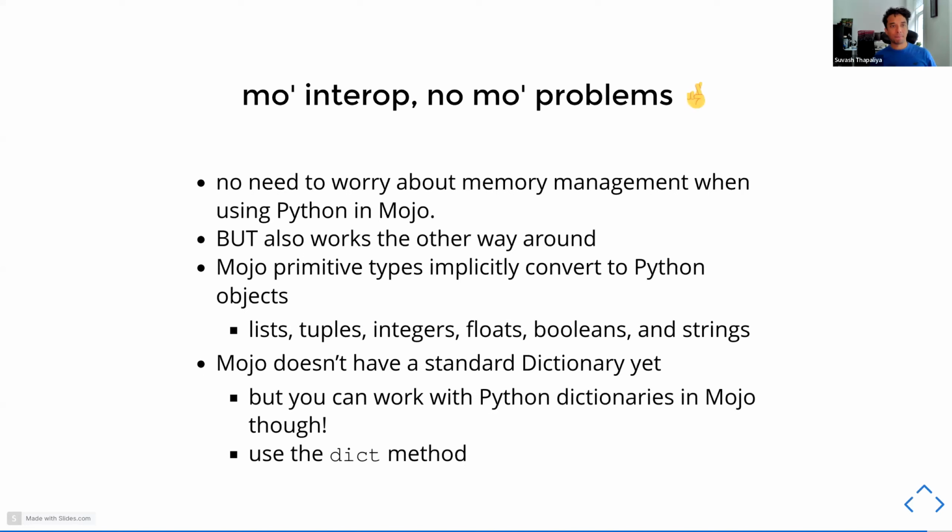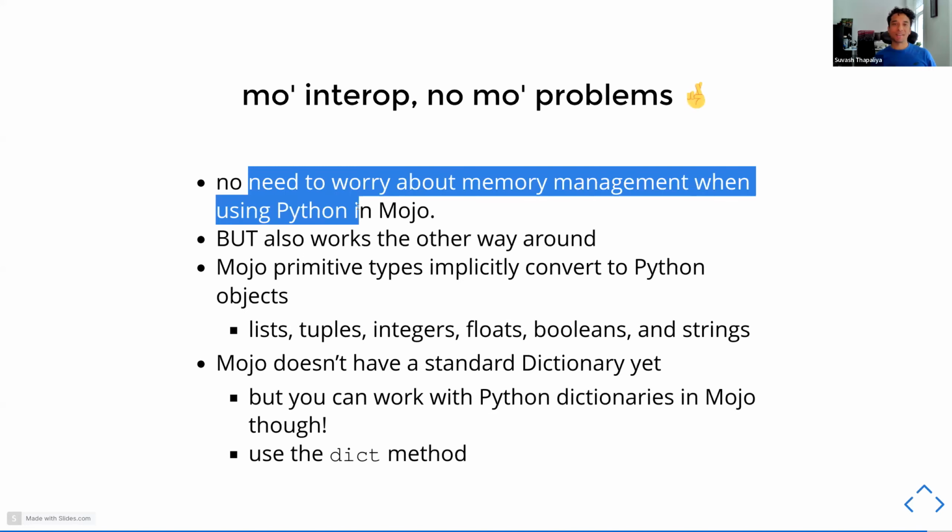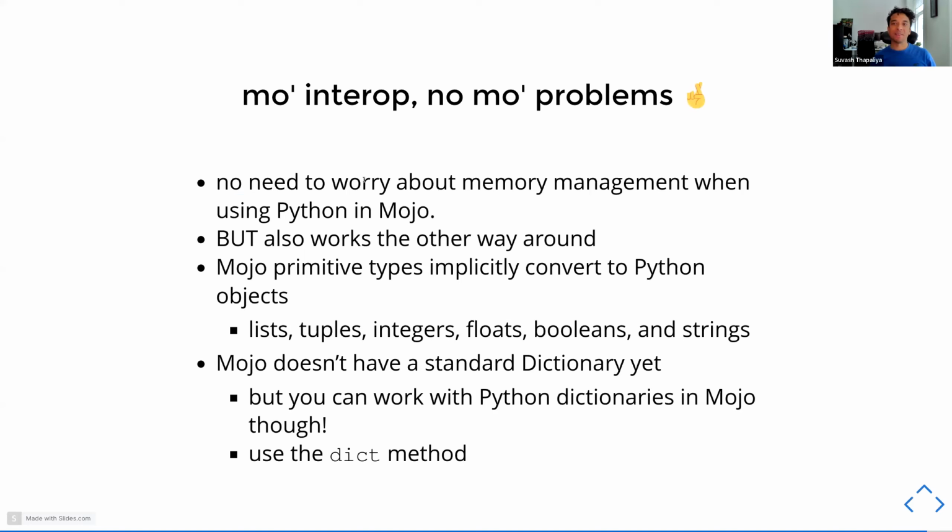When you're writing all your Python code, you do not think about memory management. You just write Python the way you would. So you have a Mojo project, and you have a Python script from something else. You don't have to worry about all this stuff. When you do a Python import module, Mojo will be like, this is Python, I know what to do. And what threw me off is that you can also use Mojo stuff in Python. You can define these types in Mojo code and make them available to your Python code.